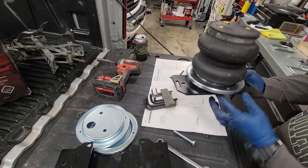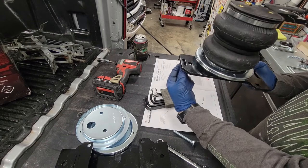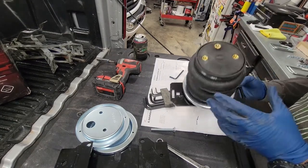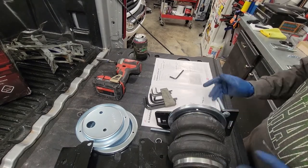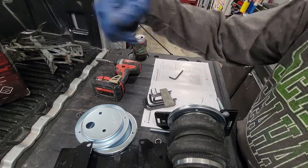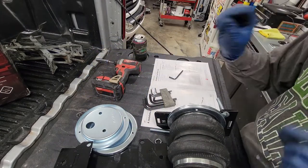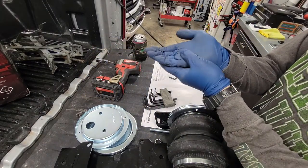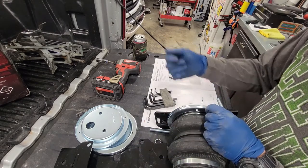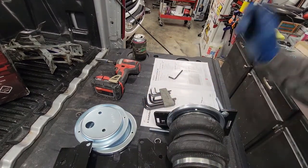And this is going to be the front of the vehicle, so that bracket we have in there now has the tab on it. This is going to sit there. I did realize that those T40 bolts that were taken out of the brake line cover, in order to make room for that, the outer two, the one closest to the wheel and the center one, are going to remain out, because that bracket, I just kind of threaded them in place so they'd be there, and it lifts that bracket up. So there's no way to leave all three of those in. So you're just going to leave the innermost T40 in that, and I'll show that when it comes time.